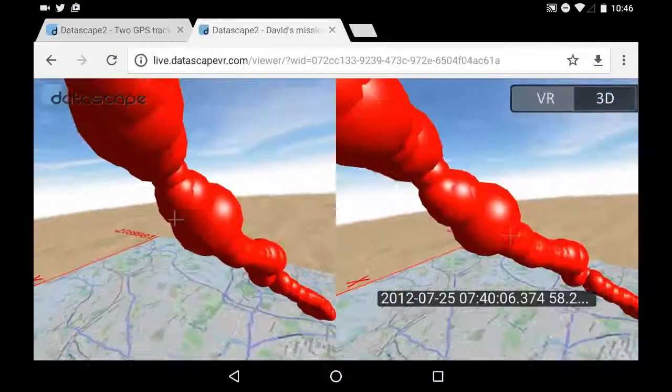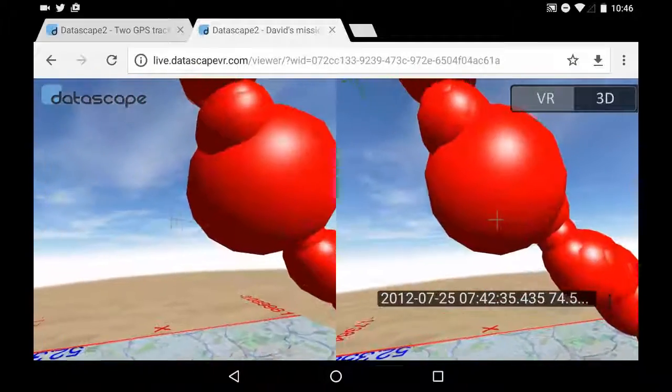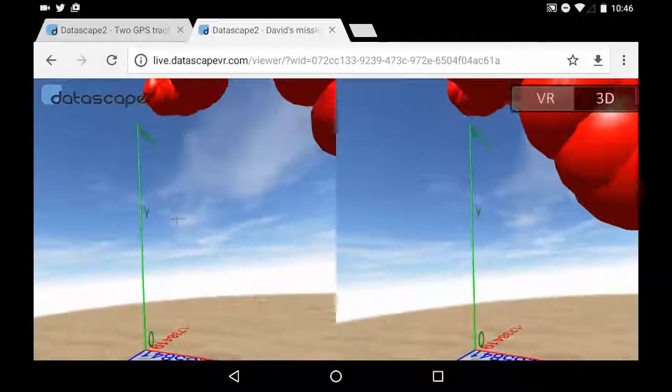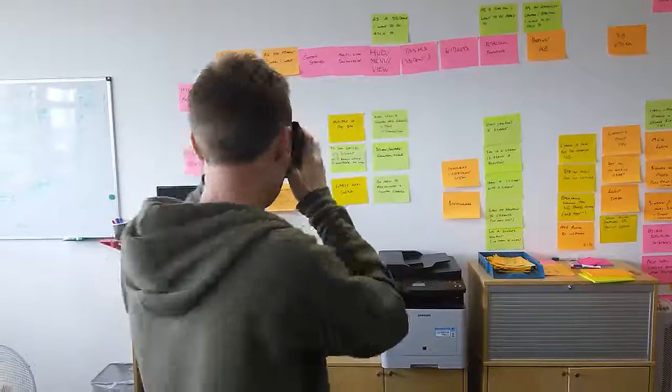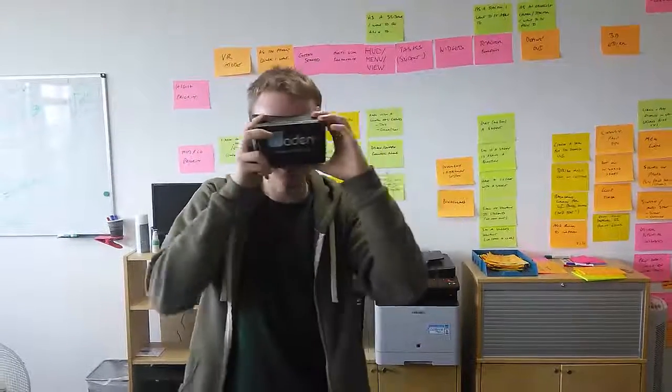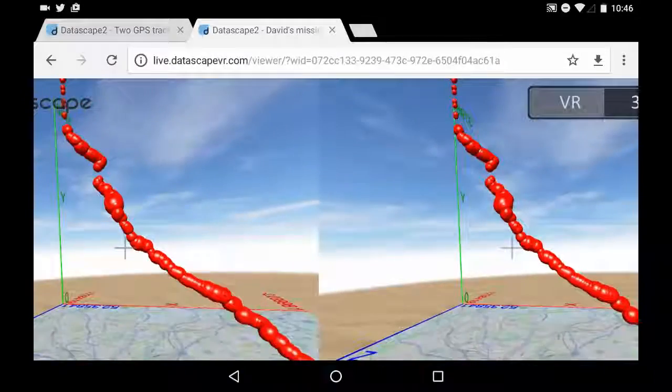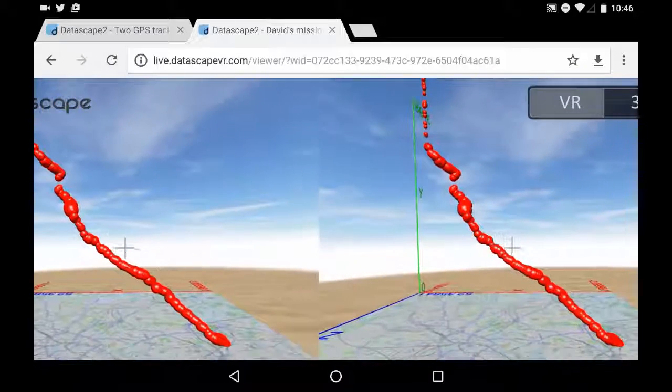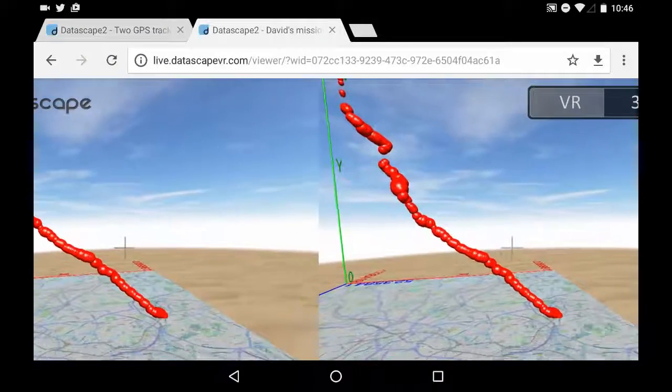We're just using the single button press on the top of the screen so as to control movement. Basically press it once to move forward, press again to stop, press it again to reverse, press it again to stop, and then the loop starts all over again. And we find that's a fairly effective way of navigating the data, just with the single button available on Google Cardboard.